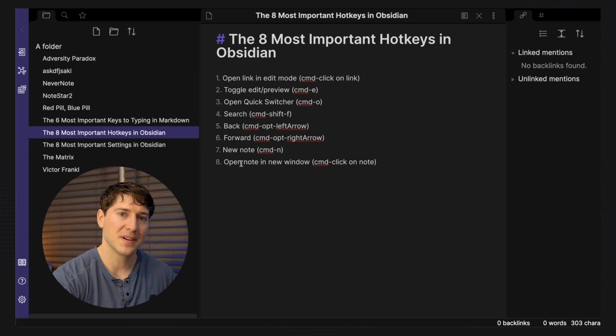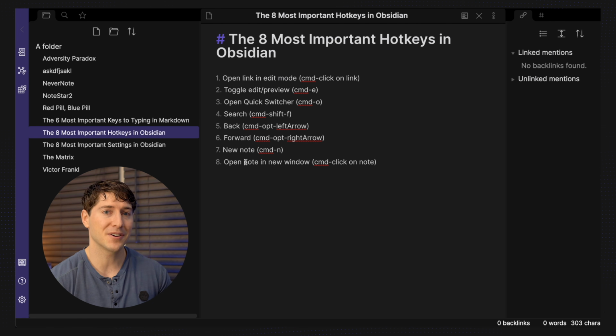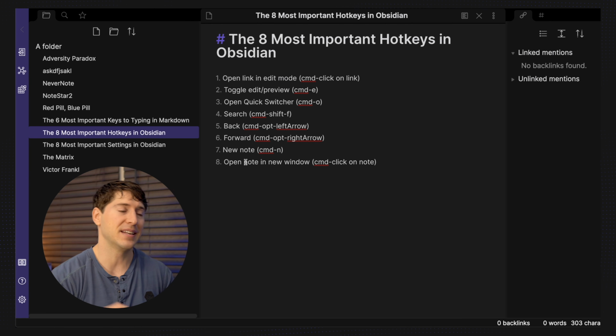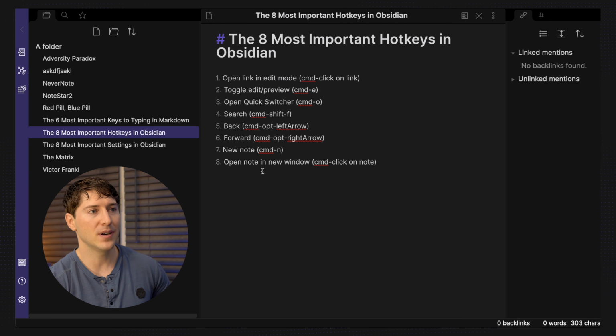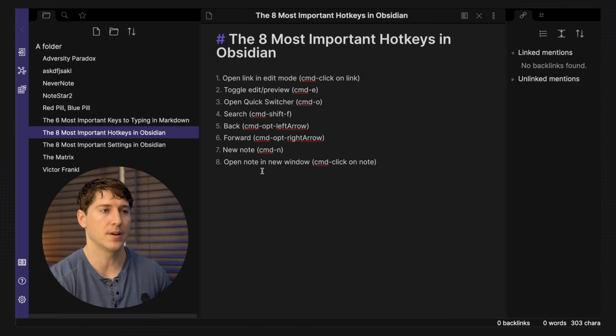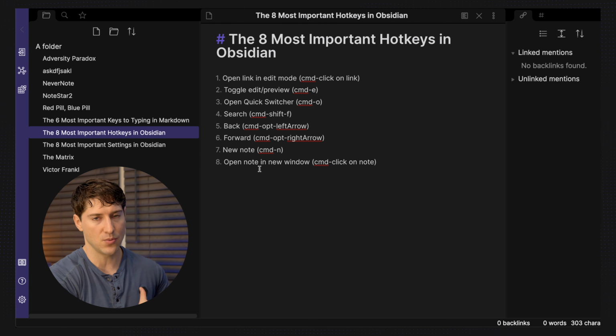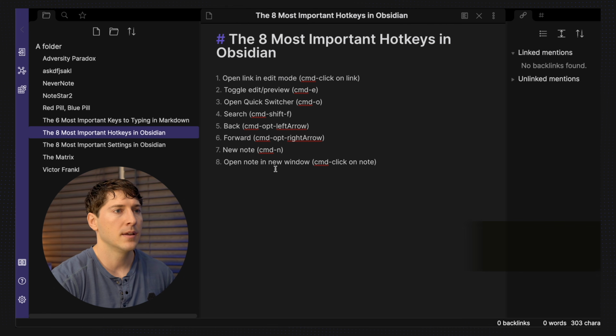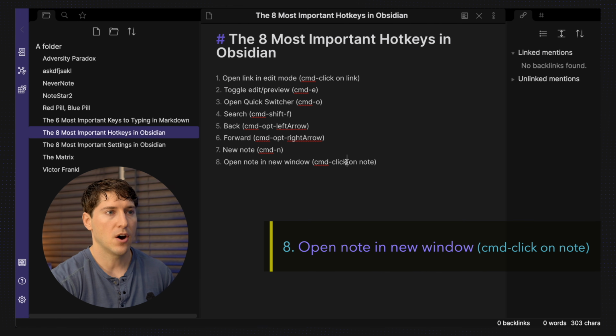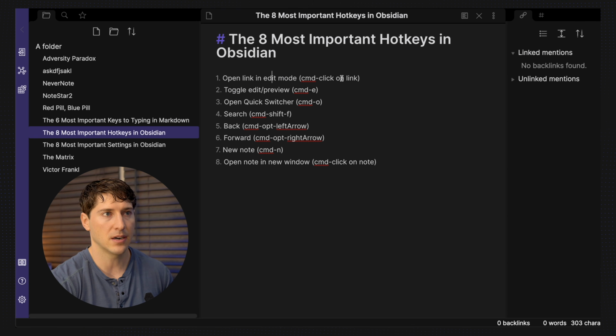And last part, this kind of opens up a whole new window of functionality. So we're just hinting at it, is that we can open a note in a new window. So what does that look like? Not a brand new window, but a new pane. So we command click on a note. Remember when we were in edit mode, if we command clicked on a link, it opened that note in this pane.